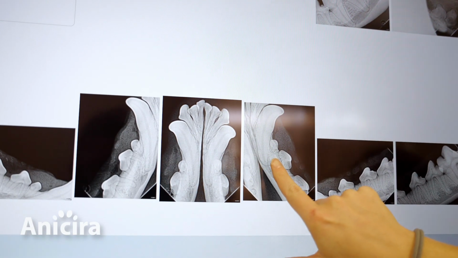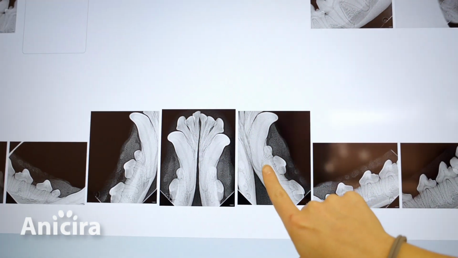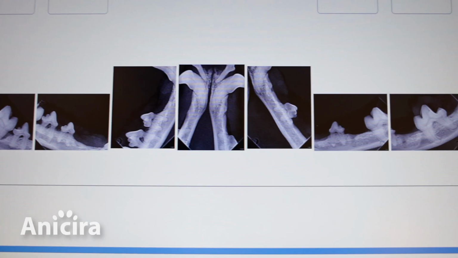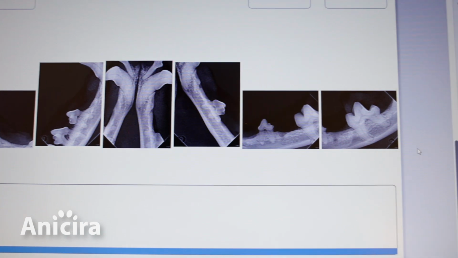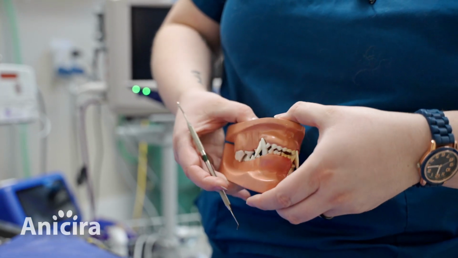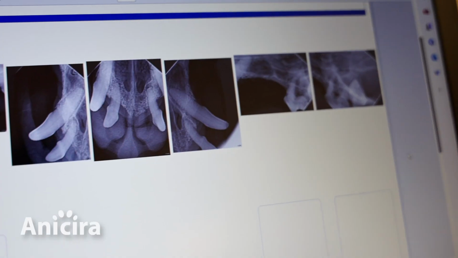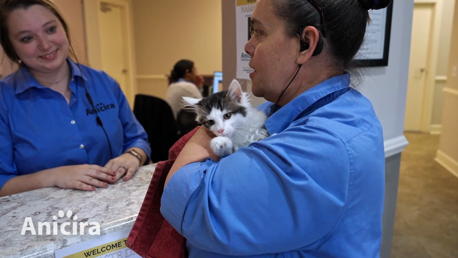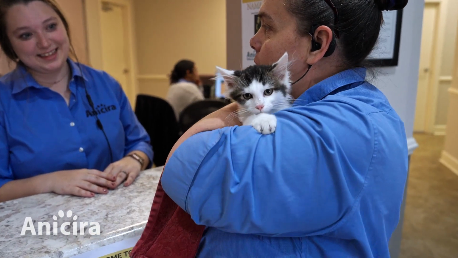So here we have some radiographs, and this is what we call pre-op radiographs. This is what happens when we first get the patient under anesthesia, and we start by taking the radiographs of the entire mouth. And so what we look at are tooth roots, and we're looking at things for abscesses. Even if we know that there's a problem tooth that we're going in for, everybody gets full mouth radiographs pre and post. If we do extractions, they get the post radiographs. And if they don't have any extractions, they just get pre-op radiographs, but every patient gets them.